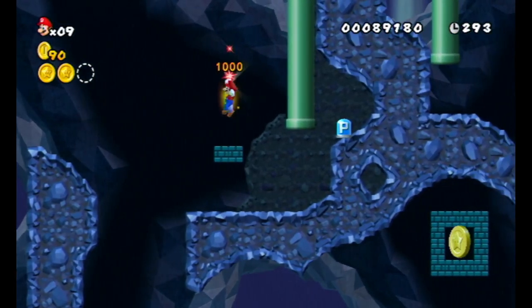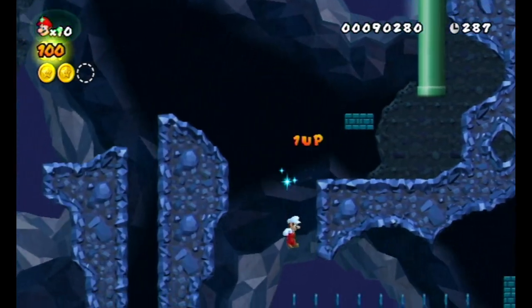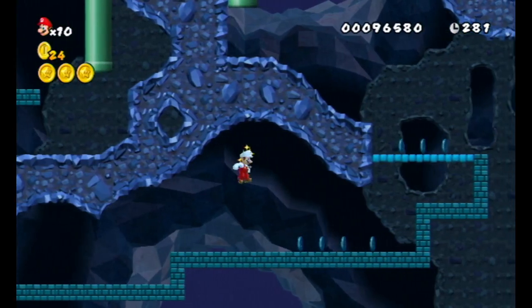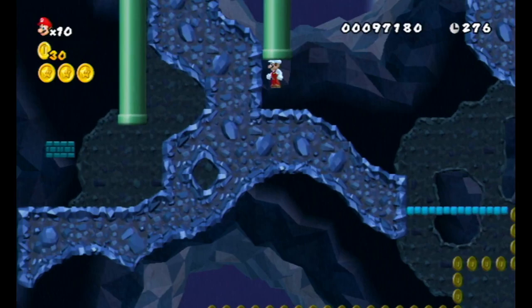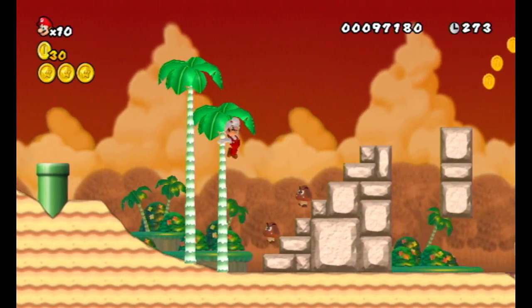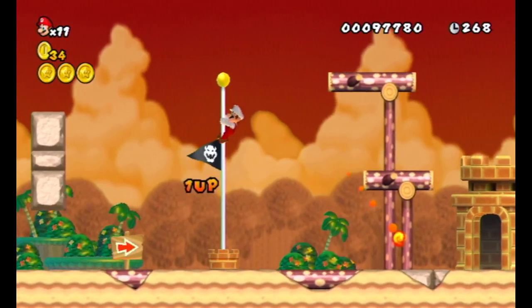Oh, there's the first star coin. It doesn't matter about the other side then. Right, here we go. Gotta get that quick. Oh, I missed all the blue coins, but it don't matter. Okay, dude, Yoshi's Island is the best on the SNES. Yoshi. Alright.